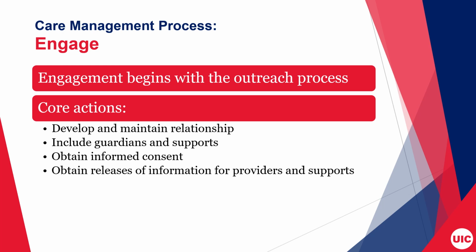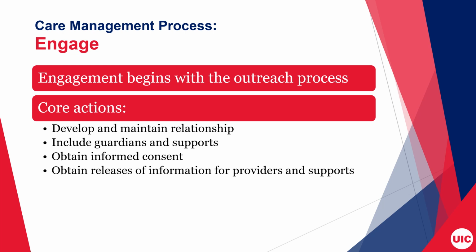The care management process begins with the engagement step. In the comprehensive program, this starts at the outreach stage. While other staff may be completing the core actions of this stage, the care manager is ultimately responsible for ensuring that the tasks are completed. The purpose of engagement is to develop and maintain a relationship with the class member.